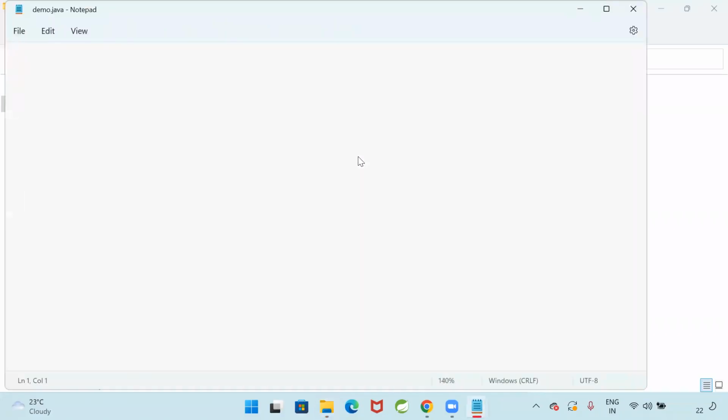My program should start with package, after package import, after that class, after that variable, after that method. Now I'm writing the class name as Demo. So, open curly brace, close curly brace. Open curly brace represents the start of the class, closed curly brace represents the end of the class. Inside this class you can write the variables and the methods. Currently I am writing one method called the main method.